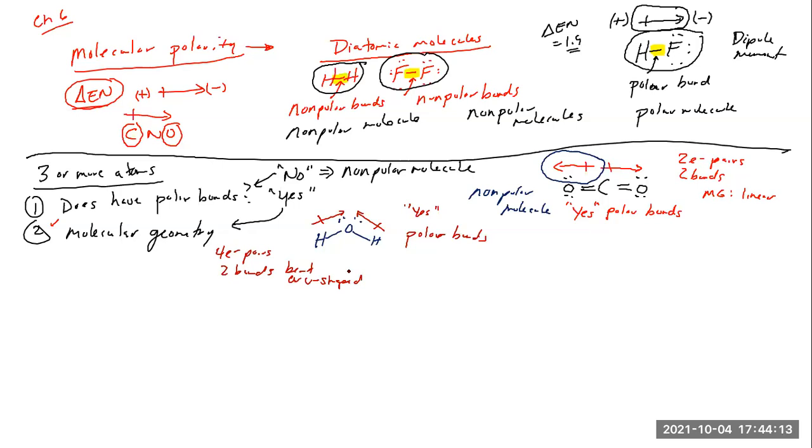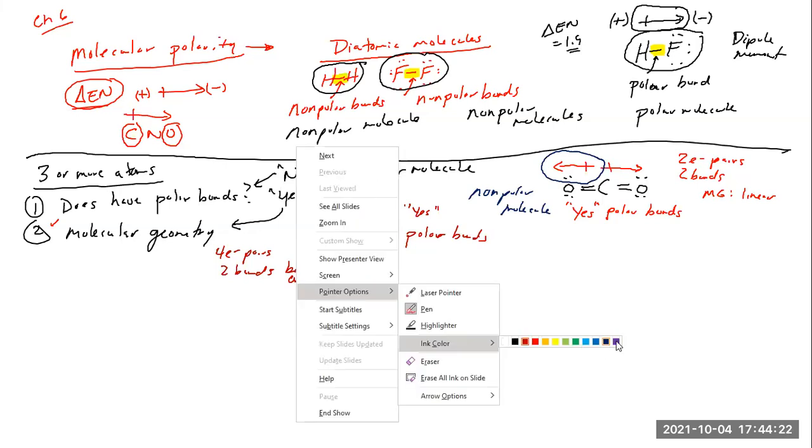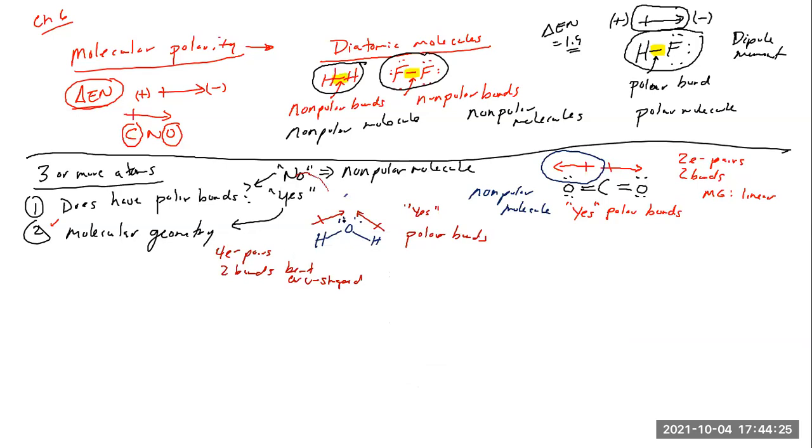And what ends up happening here is water actually does that. These two dipoles, because they're not equal and opposite of each other, actually do add to one another, and they create what is known as a dipole moment, very badly drawn there, going through water, where the oxygen side of water is more negative and the hydrogen side of water is more positive. In case you're curious how that works, you take this one right here and you draw it. You take the one over here and you put it at the end of it and draw it in its direction. And then they end up adding to one another, heading in this direction, which is the overall dipole moment.